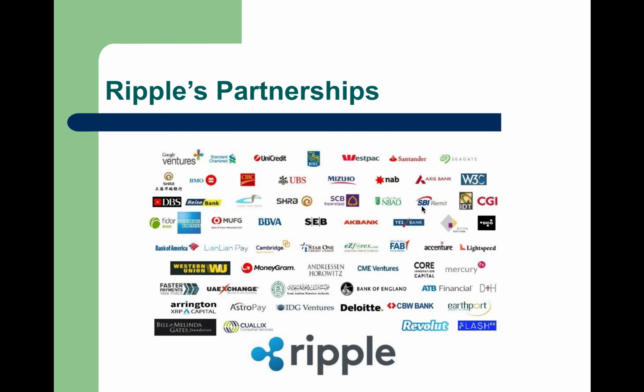SBI Remittances. SBI is a big Ripple holder. They're one of the largest Ripple holders, and they're based in Japan. And Yoshitaka Kitao is a big-time billionaire. He's got a really good friendship with the Prime Minister of Japan, and they're using Ripple right now in Japan and these other countries, which is USA tech.